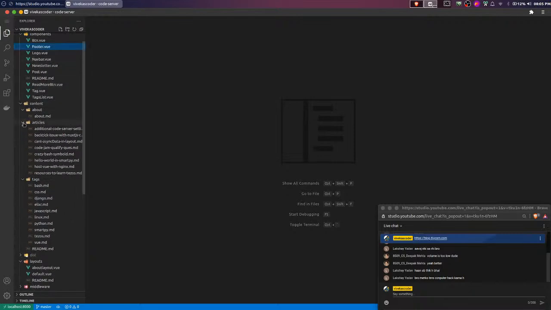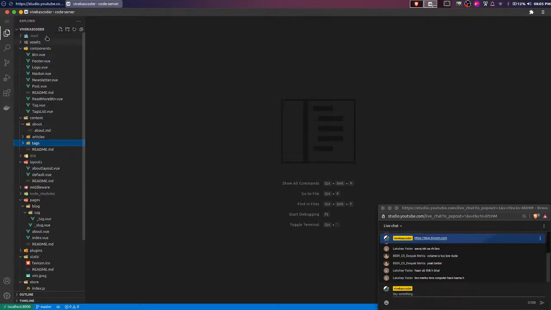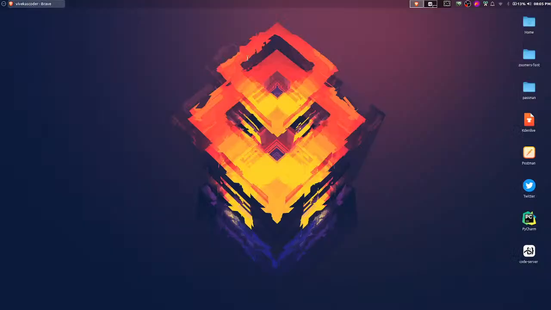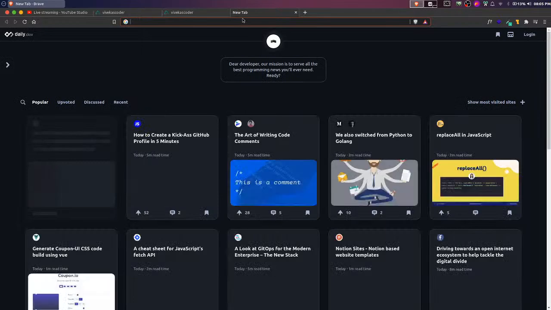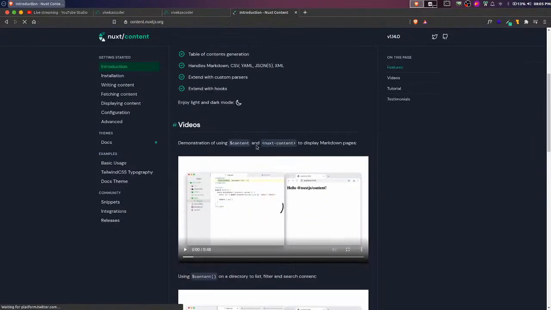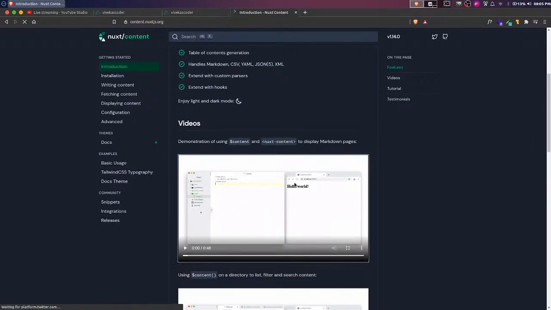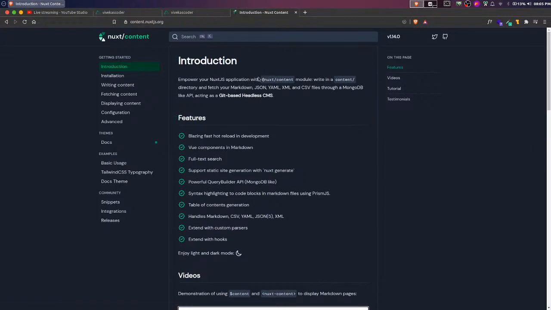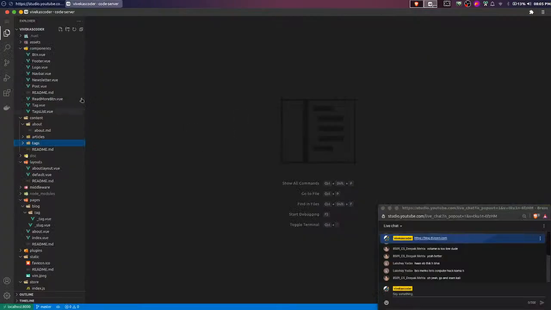Anyways, over here, I'm using Nuxt.js and also a content module. The content module is a library for Nuxt.js. If you go to content.nuxtjs.org, you will find the documentation on how it works. In a nutshell, it provides a Git-based headless CMS. I know it is a bit of a fancy term, but basically it can take all your Markdown files and convert them into HTML.